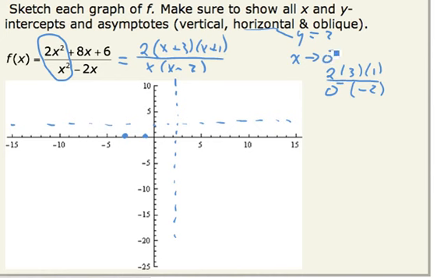If x is near 0, but on the left side of 0, the top is close to 6. The bottom is close to 0, but it's going to be positive because I have a negative number times a negative number. So this says we have positive infinity, which means that as x approaches 0 from the left, y gets very, very large in a positive sense. So we have an asymptote up there. Similarly, if x is close to 0 on the other side, the function goes to negative infinity. So we have this behavior on this side.